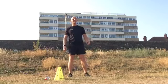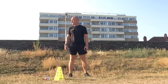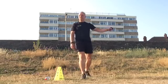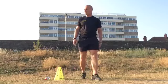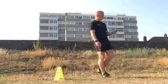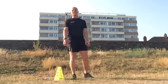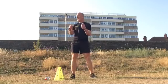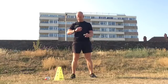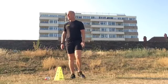That's good, side plank. Good, 10 more seconds. Keep pushing the hands up, keep pushing the hips up. Change. Going anti-clockwise. Next time you're there, into the plank. Jogging on the spot at home. Let's go. Into the plank.